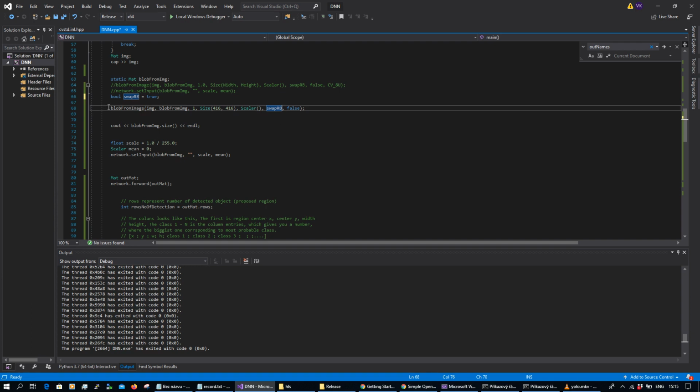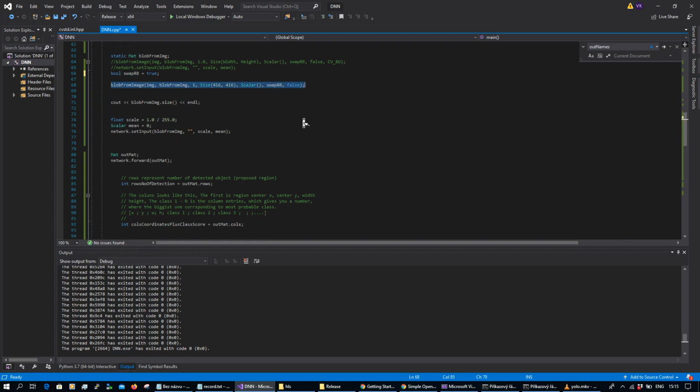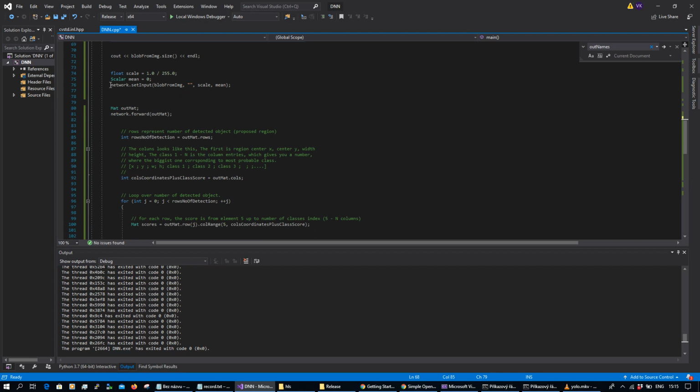And this is ready to be processed, and I'm basically setting the input layer of this neural network in this step. Set input, and the input is a blob.